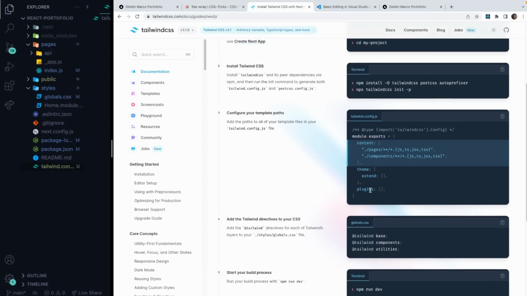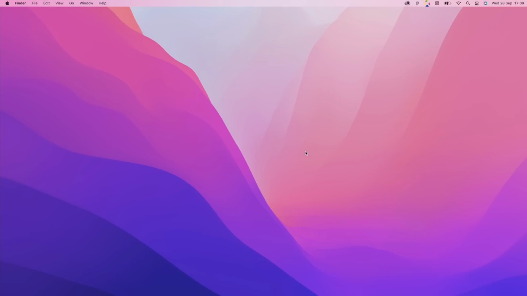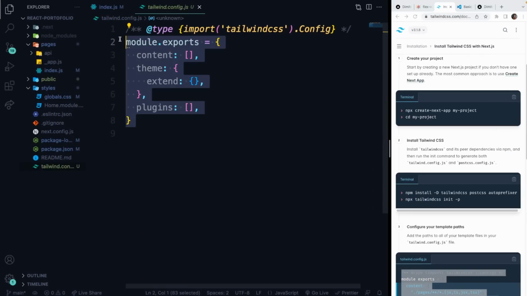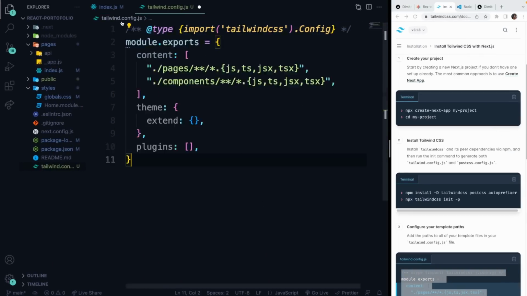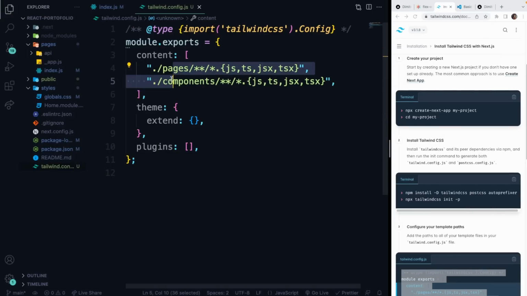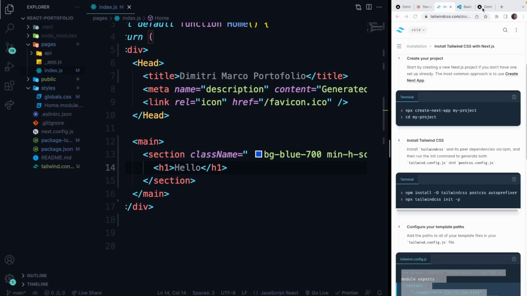But we'll just copy over this whole config file here and paste it back here. And that should do it. So let's just remove everything and paste that in. Okay, hit save. And if we close up this tab now, you can see here it basically checks all the pages and components folders and everything that's JS, TS, or JSX. Basically your Tailwind's going to work with it.